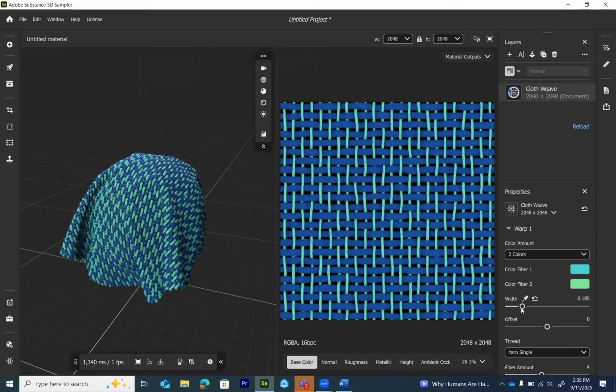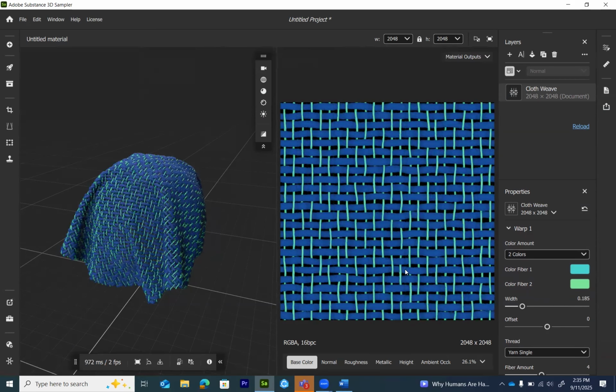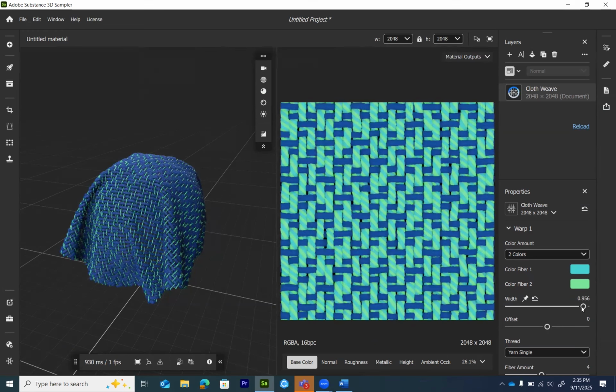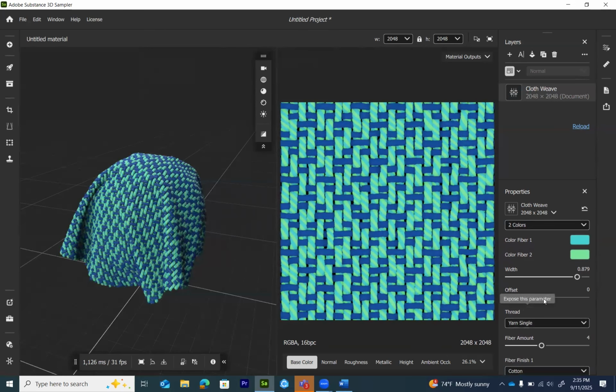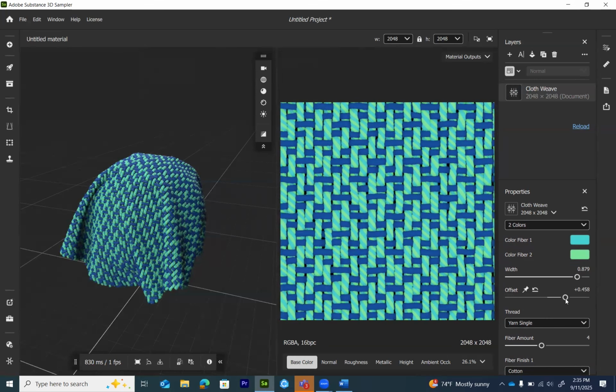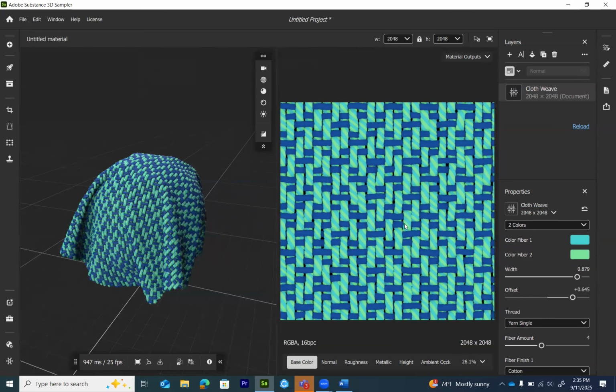Maybe your yarn is too thin, you can go for really thick yarn. So we can adjust our yarn width here, and we can go for offset. If you don't want straight, you can offset. Now you can see we have some gaps. Okay, we reset this.